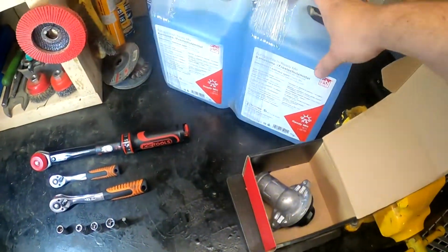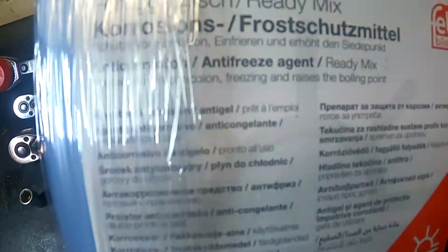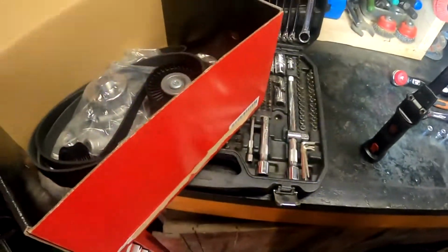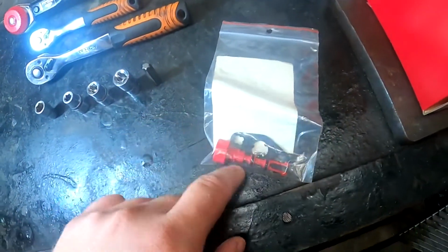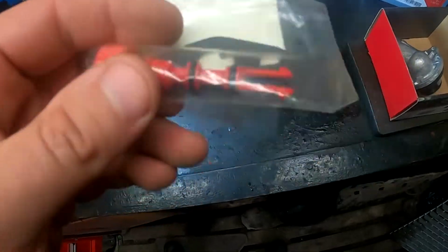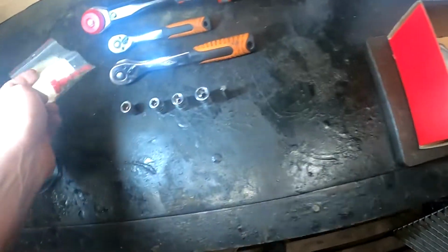I have pre-mix coolant here, ready mix. So I am pretty much ready to go. And as well, you need, let me see, a drain plug. You don't really need it yet, but if you happen to have one laying around, a brand new Mercedes one, I'm going to replace it anyway.